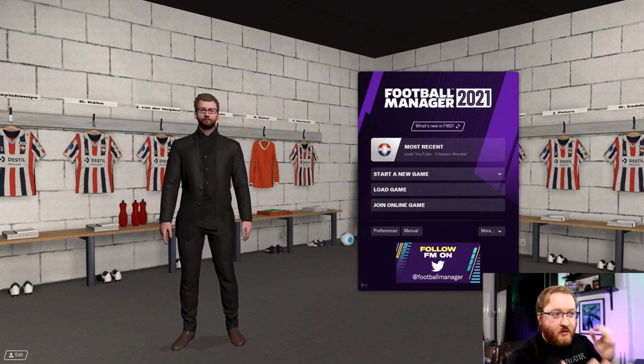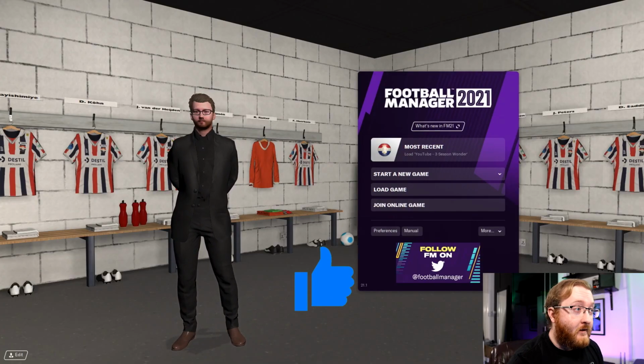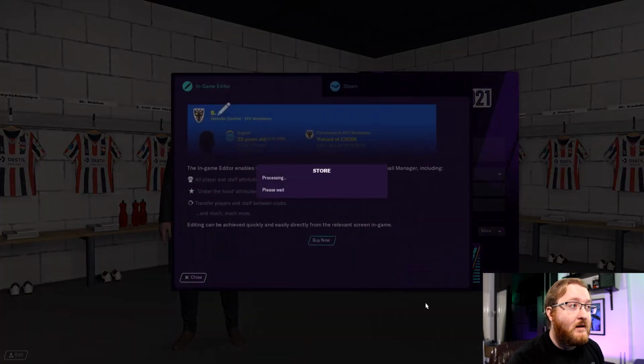Okay, first off, you fired up FM21 and you're greeted with a screen like this and you're thinking, where do I get it? Where do I get the editor from? Well, I'll show you. Go to this little button that says more. Then inside here is downloads. Click on the downloads. You'll open up the store.